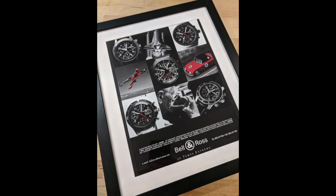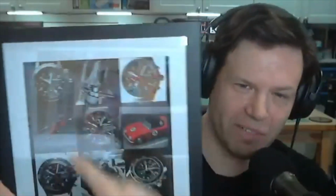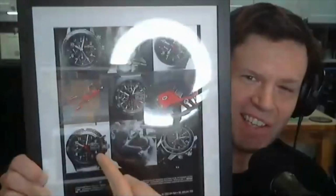I don't know if you guys can see that, but I have a fascination with early Bell and Ross that were manufactured by Zinn, and I managed to acquire one, and then on a whim and sort of by luck, I managed to acquire 2 of them. And then there's this advertisement from the 90s that I actually framed. It's got helmets, the space shuttle, the Zinn first chronograph in space, second chronograph in space, automatic chronograph in space. I managed to get 2 of the watches on here. So I have the 103 and the 144.